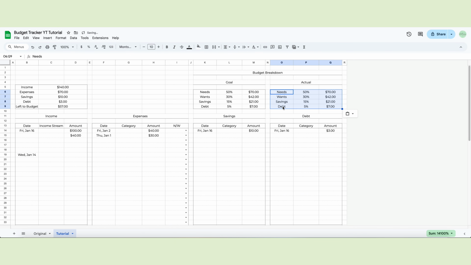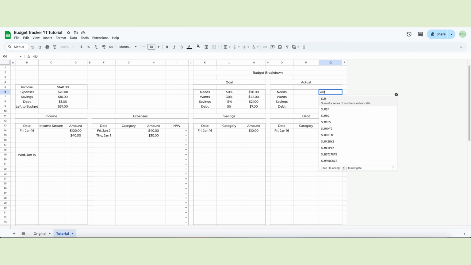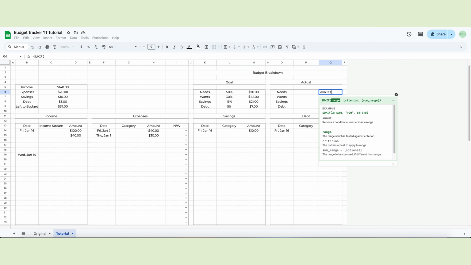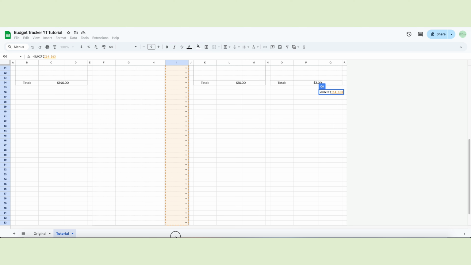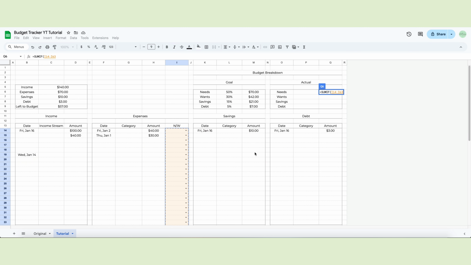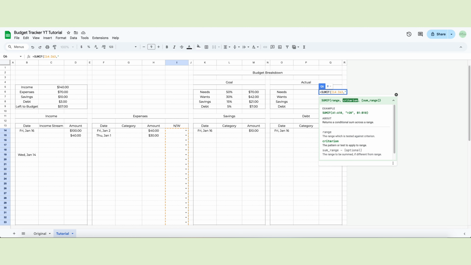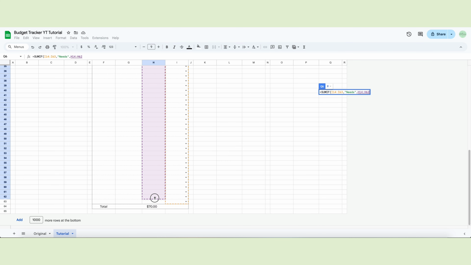This time, we need to turn our percentages and numbers into formulas. To do so, delete all the numbers and percentages in this table. On cell Q6, write equals SUMIF, open parentheses, select the range holding our needs and wants from I14 to I63, comma, between quotations write needs, comma, select the range holding our amounts, from H14 to H63, and close parentheses.